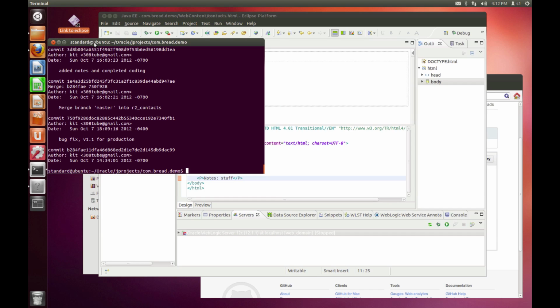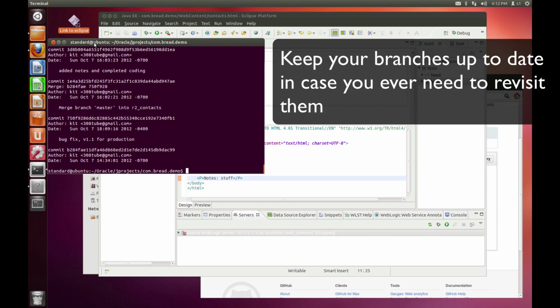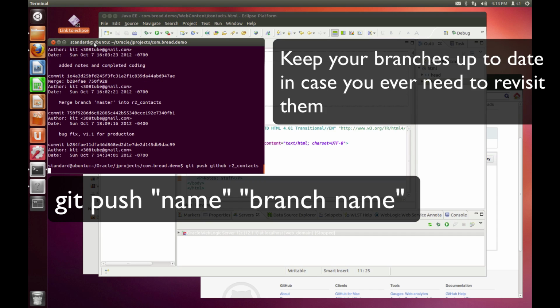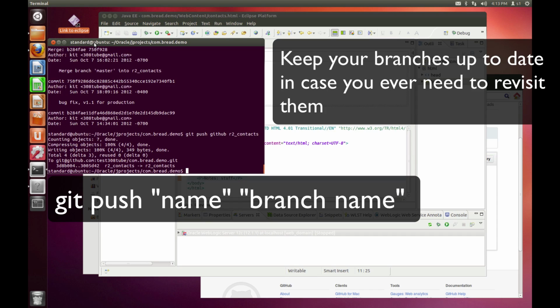So now that we're done coding, let's go ahead and push both of our changes up into GitHub. So you can just do git push GitHub r2 underscore contacts, and then you can do the same thing with master.